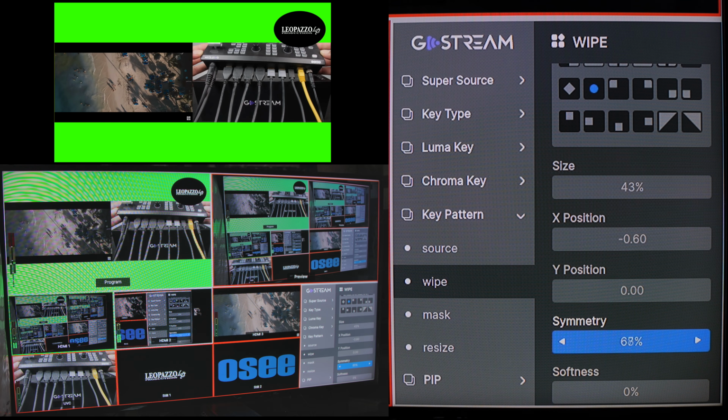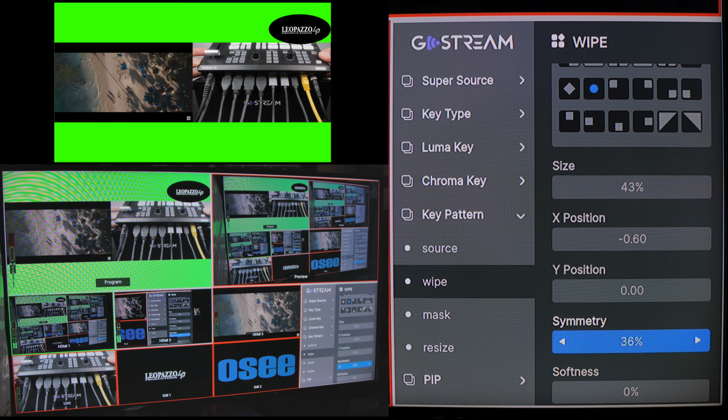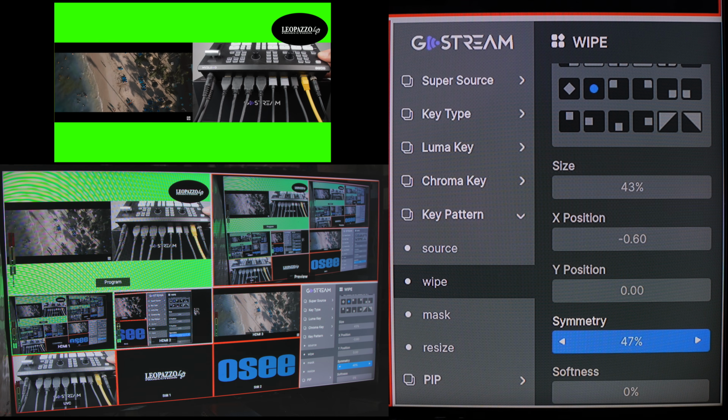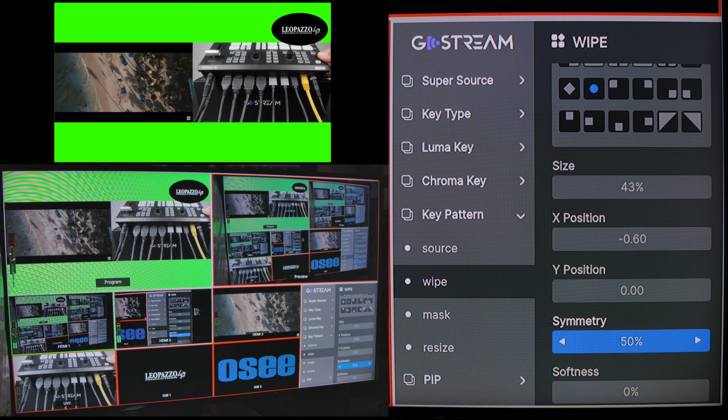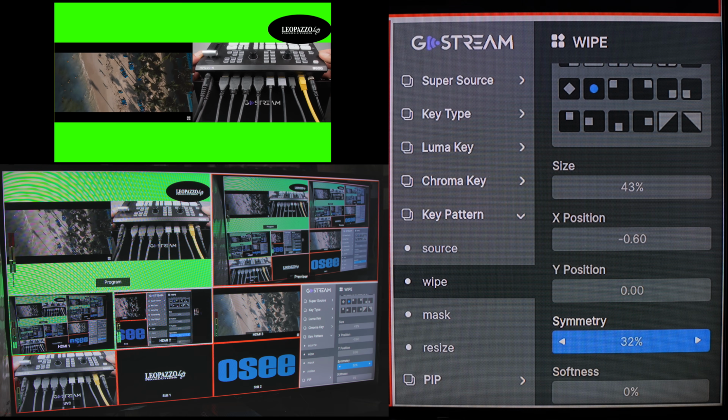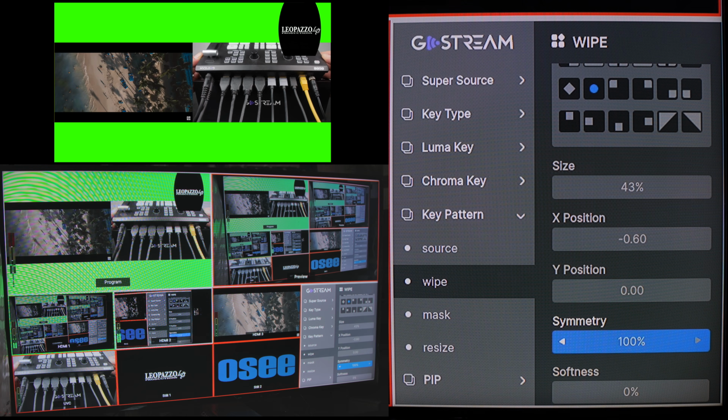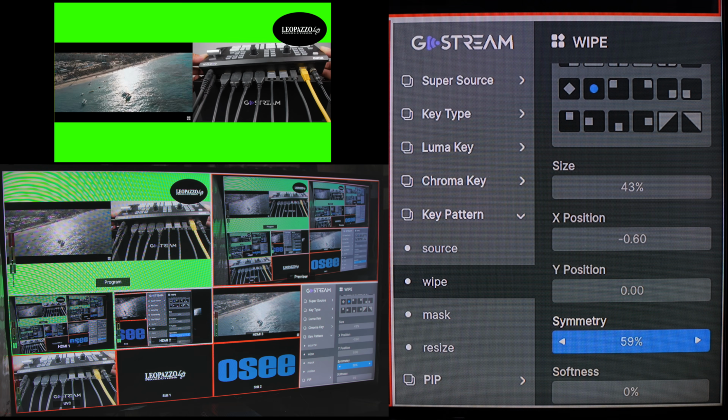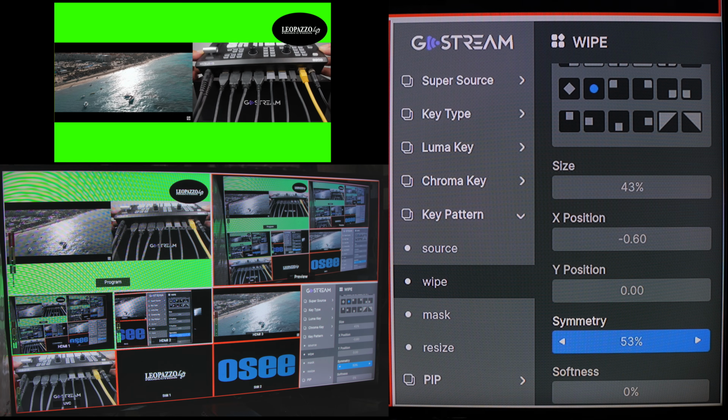For an example, for symmetry, you can see here, maybe I want to make it a little bit more of an oval type of feel. We can do that, or we can stretch it out a bit or make it really a circle, oval up and down wise. So I'm thinking this is looking pretty good for my logo.